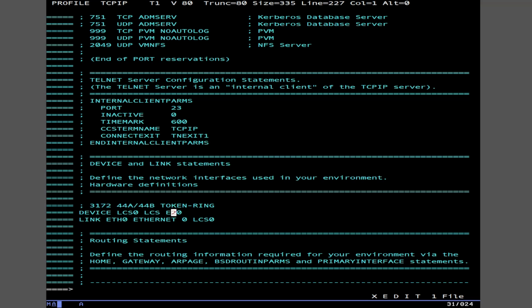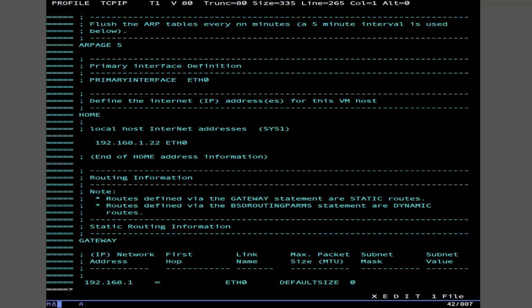And of course this is on address E20, which is the P390 default. And then we're going to do link on Ethernet 0, or this is the actual interface name, if you will, and it's Ethernet as opposed to token ring on port 0 on interface LCS0. So these two map together. This right here is the port number. If you have one of those fancy multi-port OSAs, there you go. And then this is the link name.